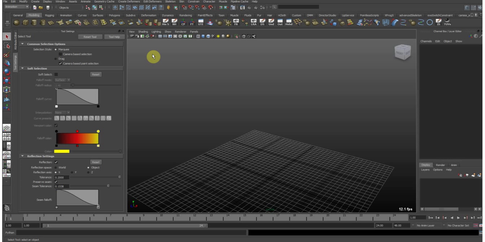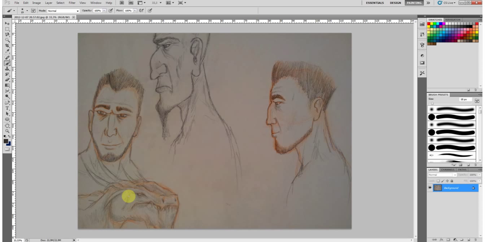So what I'm going to show you here, let's jump into Photoshop, is some character concepts that I did today, and I want to model this character here.